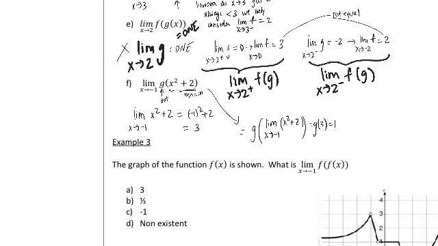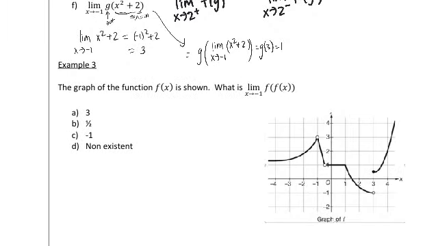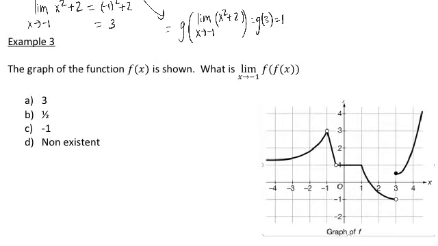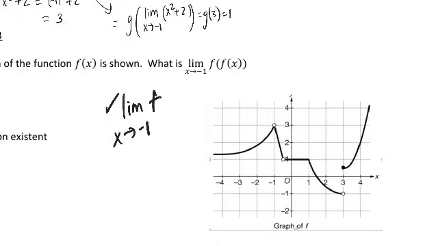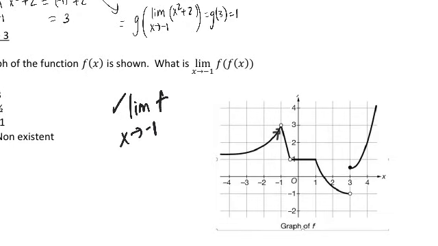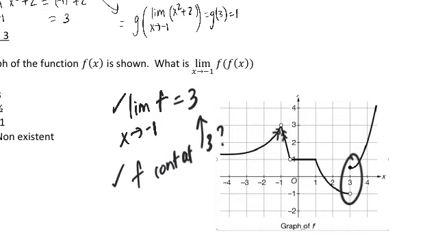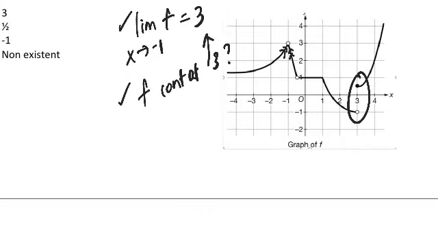Okay, let's do a couple more quick problems. We're almost done. So here we have the graph of a function f, and it says, what is the limit of f of x as x goes to -1? Now, remember, you can make a composite like that, f of x. So again, let's just do what we know how to do. Does the limit of f as x approaches -1, does that inside limit exist? Looks like it does. Looks like it's equal to 3, right? So that works. Is the outside function, which is f, continuous at this number 3? Nope, not continuous, right?